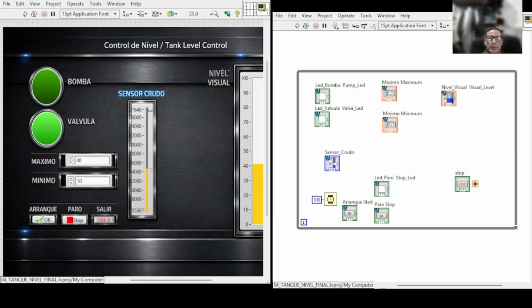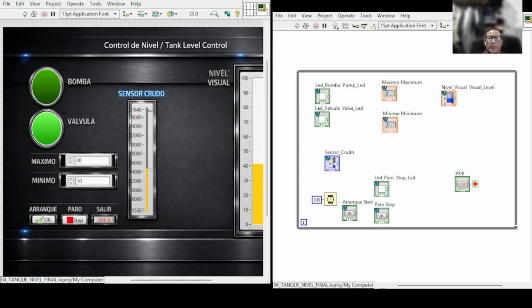This keeps our HMI running continuously. Inside the loop, I added a wait function set to 100 milliseconds. This is a crucial best practice to optimize the computer CPU while still maintaining real-time communication.